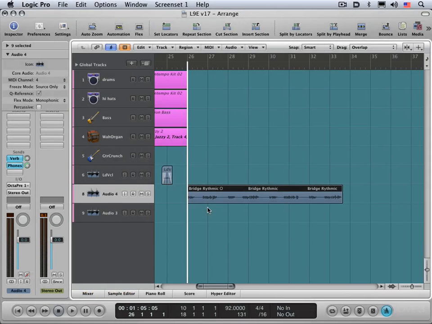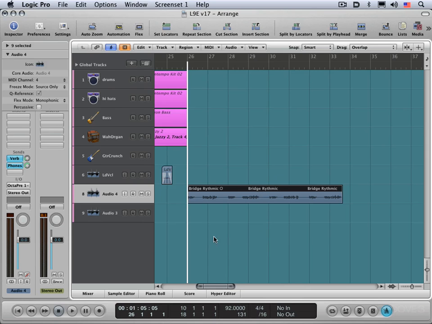In the last video, we started looking at FlexTime editing in its most basic form by using the Flex tool to simply compress or expand individual syllables on the vocals that we have in this new section here. In this video, we're going to look at Flex mode in a little more detail. We're going to look at slicing mode and how to turn on Flex View and how to bring in a drum loop at a different tempo and conform it to work in this project at the tempo that this project is set at.